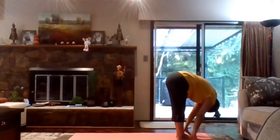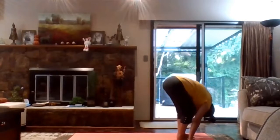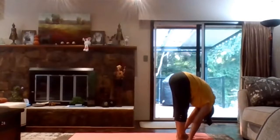Fingertips and toes are in one line. Stay here and breathe. Bring the palms on the mat. If your palms are not able to reach the mat, you can bend the knees and bring the chest towards the thighs, forehead to the knees. Stay here and breathe.